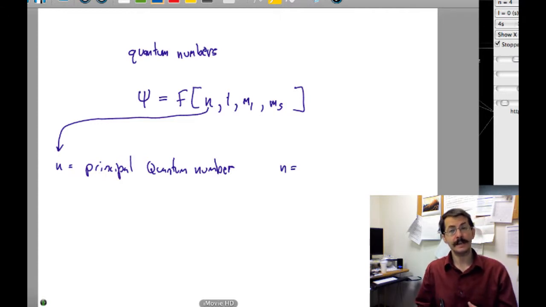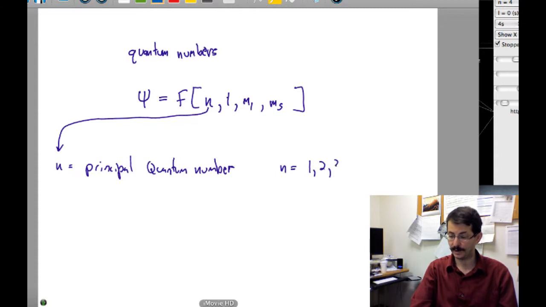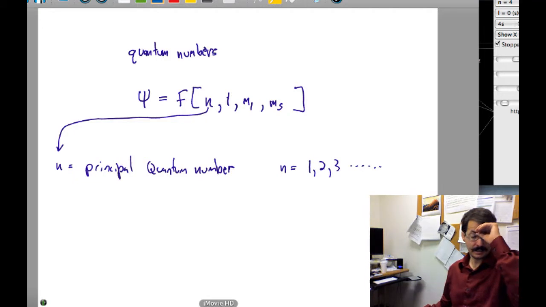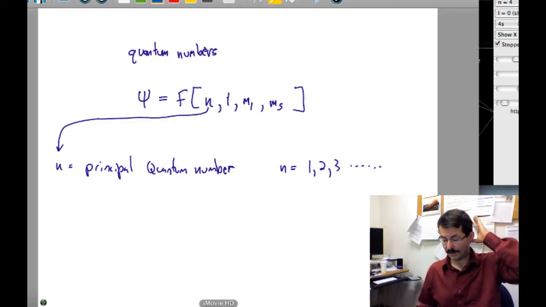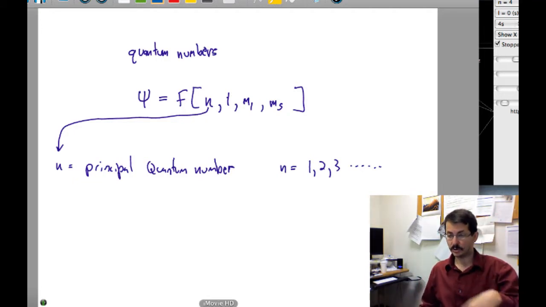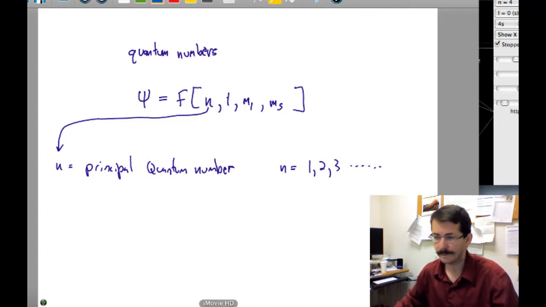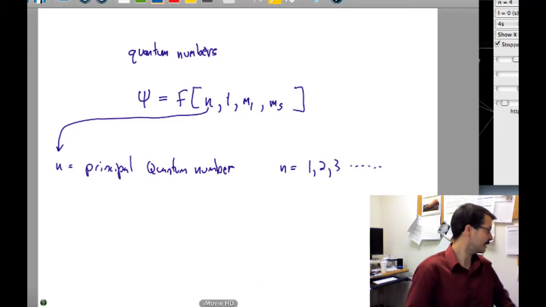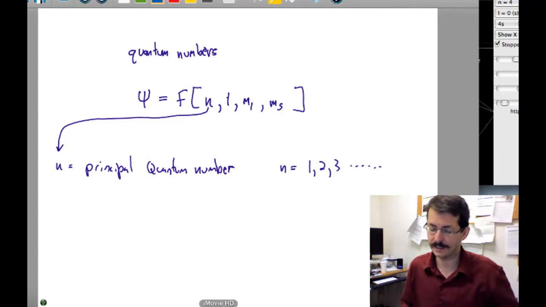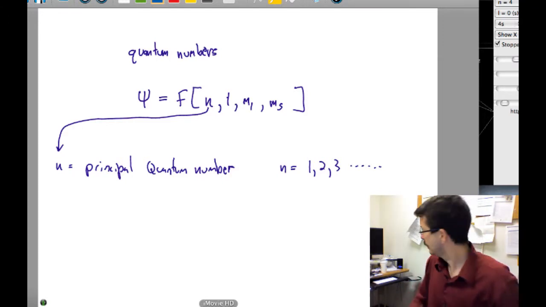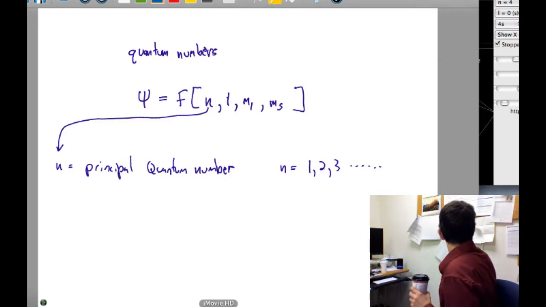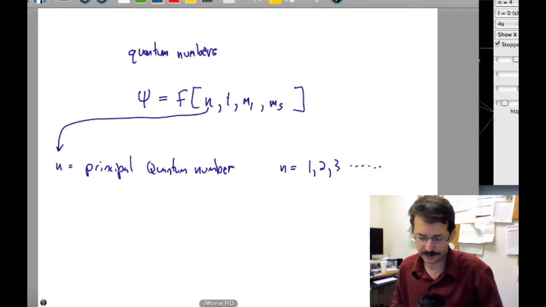We've already seen that n can only have values equal to 1, 2, basically some integer. Right? We've only seen up to about 6 or 7, but all of the elements on the periodic table can be described with 6, except maybe some of the radioactive ones. No, looking at the periodic table, I was wrong. n is equal to 7. Francium. So you can actually describe some of the later elements with it.